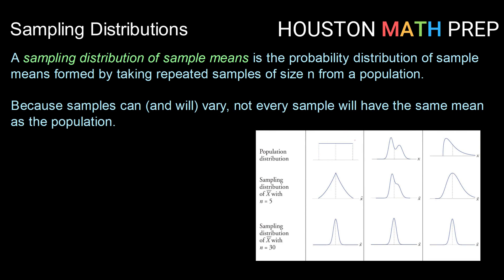So let's take an example here from a uniform distribution. We know our uniform distribution is kind of the rectangular looking box here where each value is equally likely to be chosen. So if we were to take a bunch of samples of size 5, if we were to repeatedly take 5 values from this distribution and then calculate the mean of that sample, we would see that if we did that a bunch of times, we would get kind of a mound-shaped symmetrical distribution that looked a little bit funky but had some interesting characteristics to it. We would notice that it, like the original distribution, is symmetrical and has a very similar mean to the original distribution.